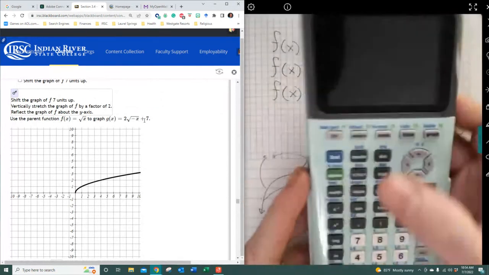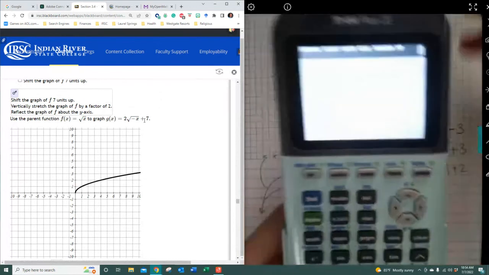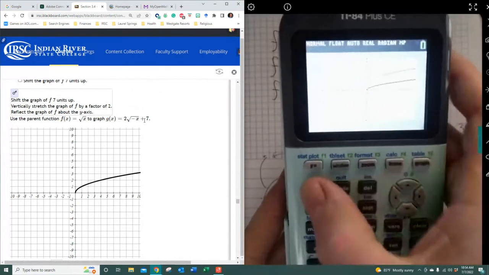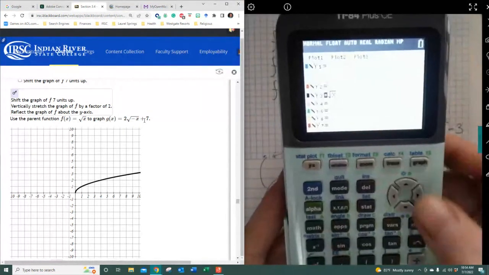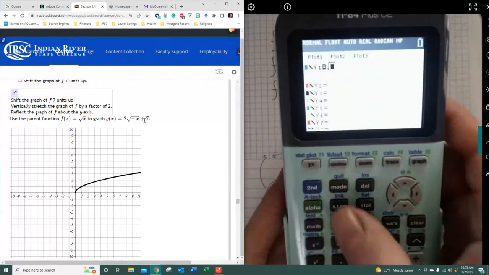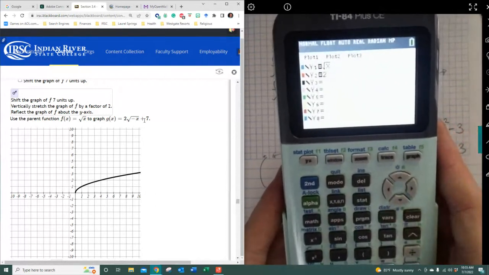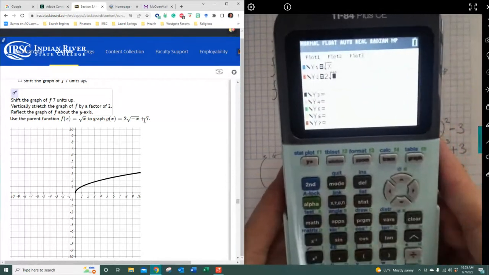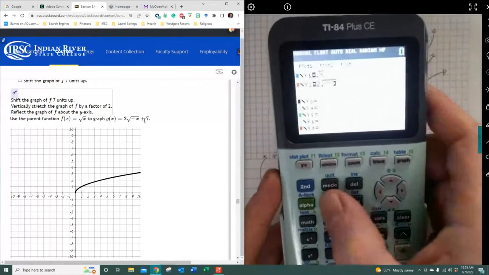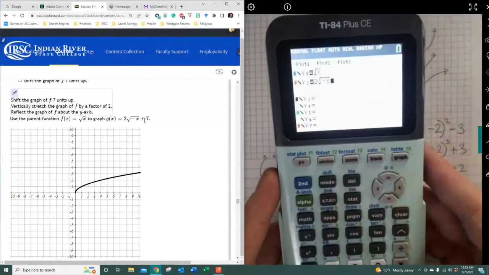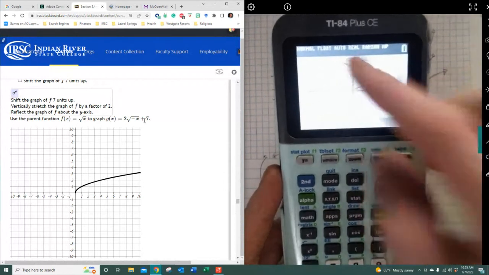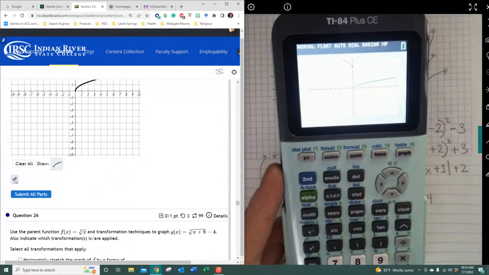Now I'm going to punch this all into my graphing calculator to show you how you can do that. I hope that you can figure it out, but in case you can't, we're going to come to graph. We're going to come not to this graph, but to here. We're going to clear all this out. Now, this is in fact the square root function, so we put the square root function in. And then we just plug in the 2, square root function, and then negative. Use this for the negative. Don't use the minus key, use the negative key. And then minus x, and then move out of the radical, and then push plus 7. Now you can see what happens. This is the original graph, and the other graph is up here now.